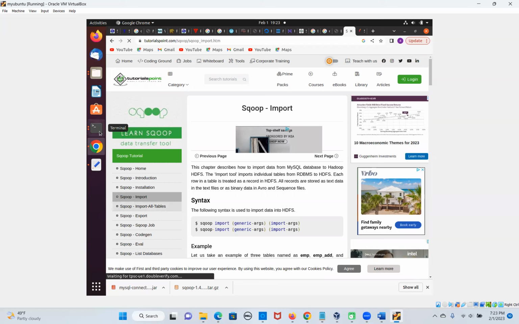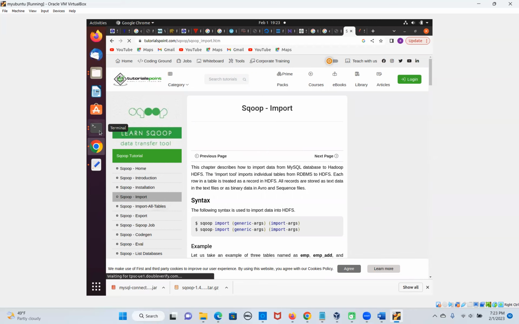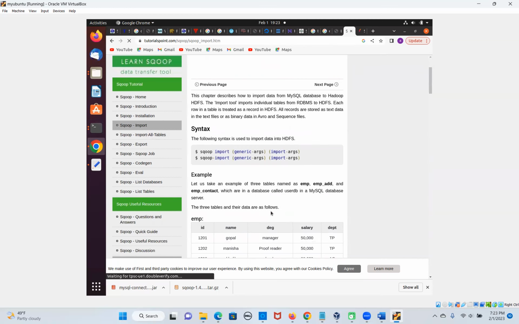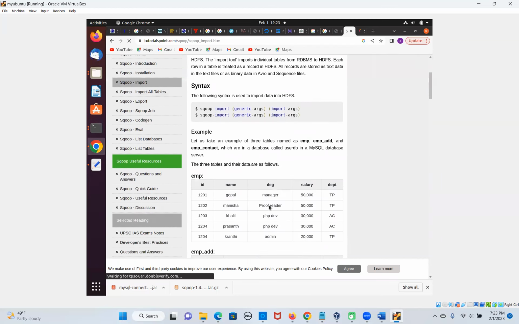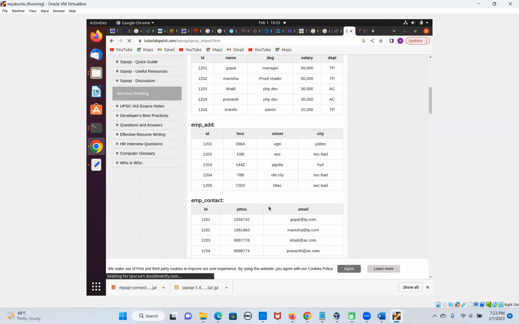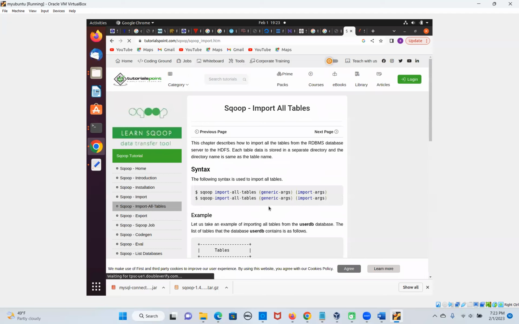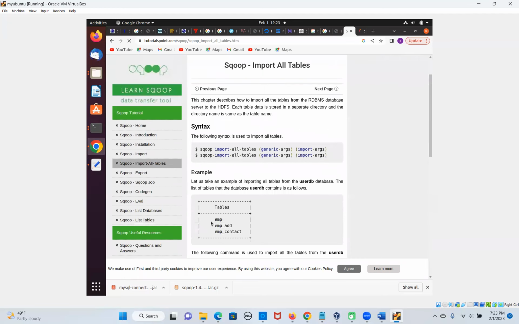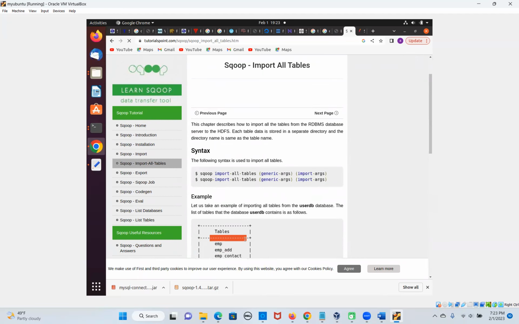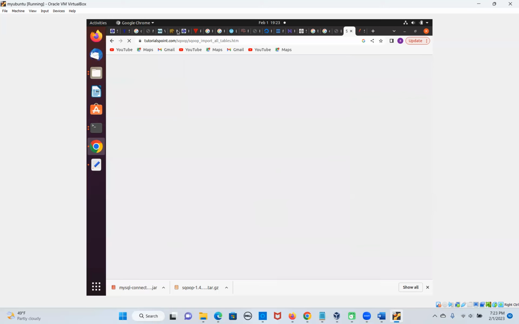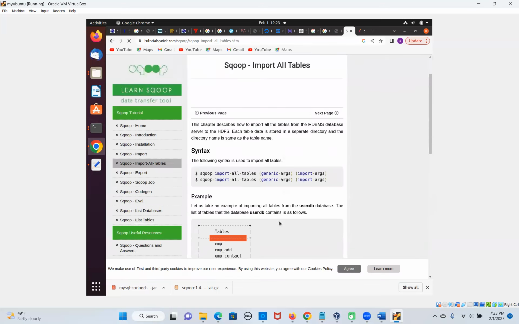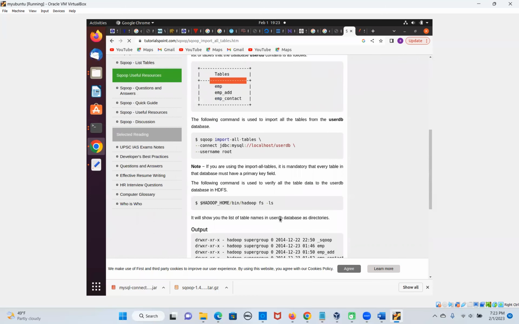Every time I do one sqoop import, it is importing only one table. But suppose I have more than one table, and I want to import all tables. Suppose I have 3 tables. I want to get all the tables imported into HDFS.